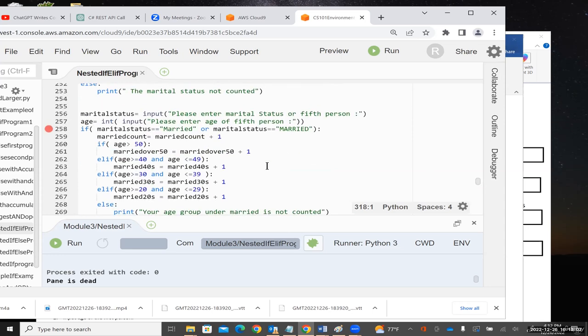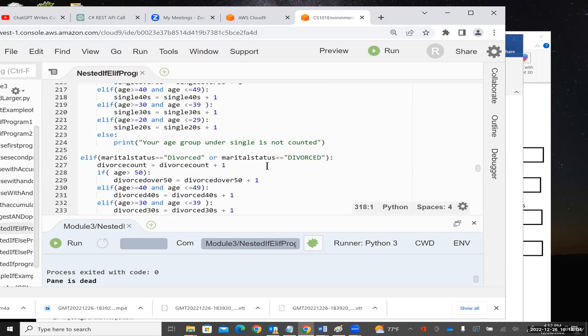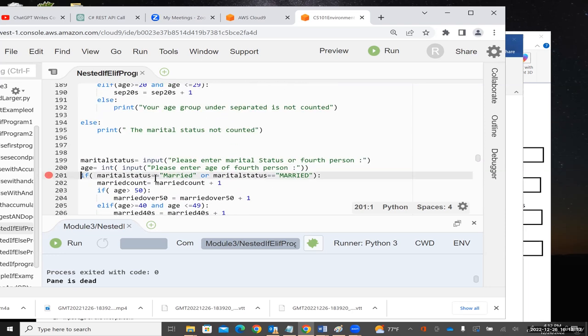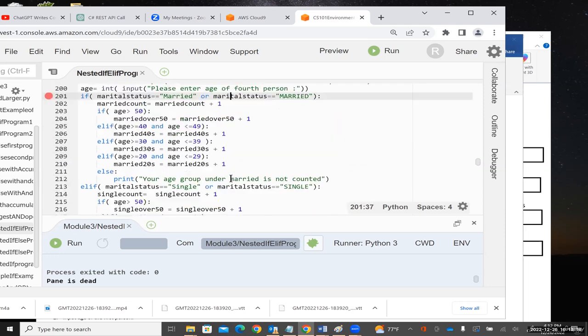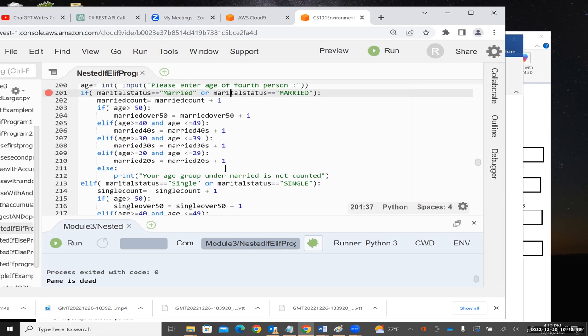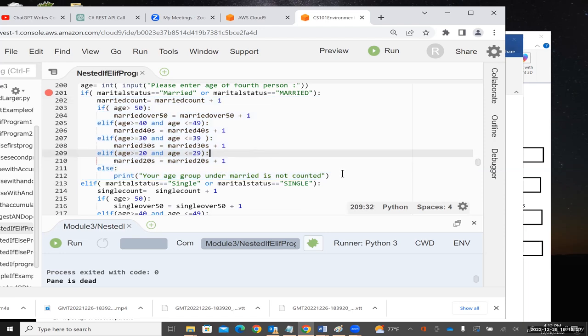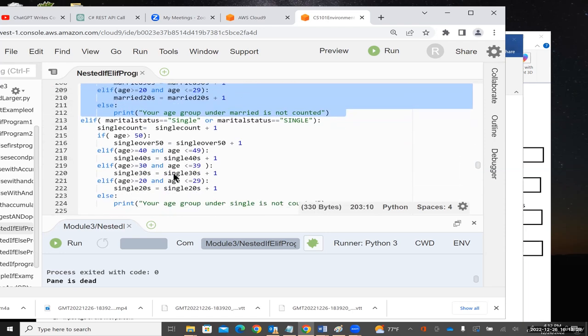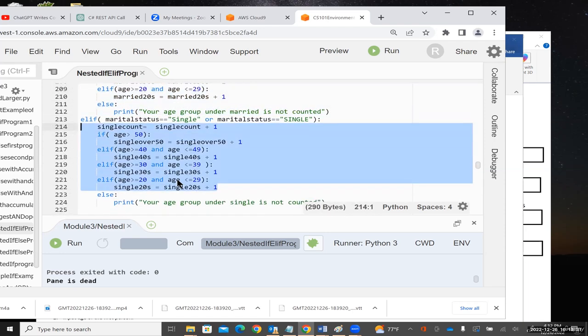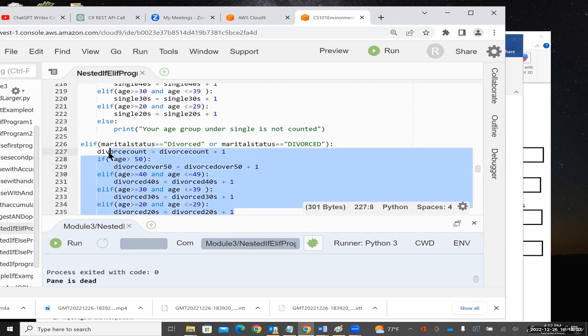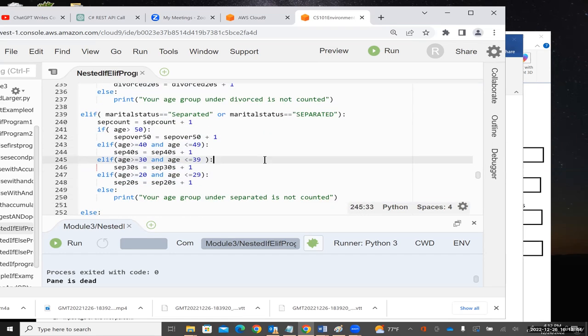The idea here is to break it into first requirement, second requirement. Implement the first requirement. First requirement, you are only checking the conditions and marital status. Once you test it, get it working, go ahead and add the inner if-elif condition and then test it. You can do this one at a time. Write this, test it. If that is working, write this, test it. If that is working, write this, test it. So that way, the approach is the key here.